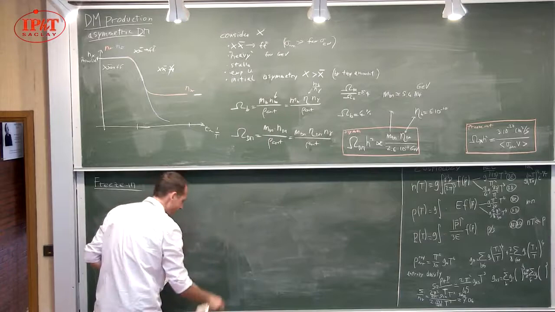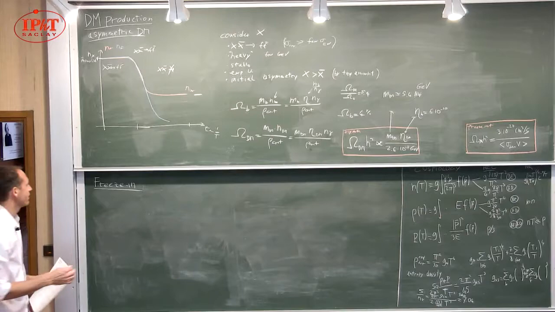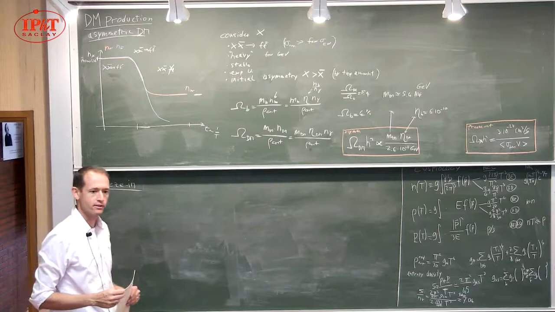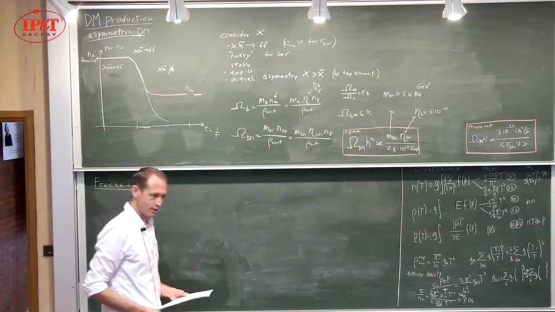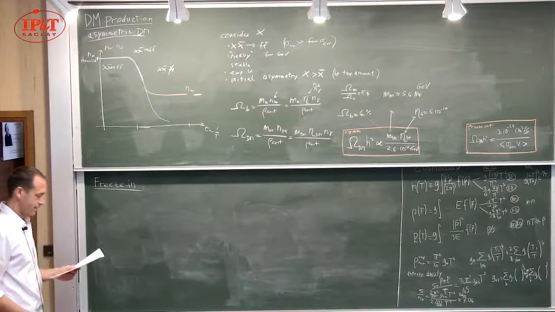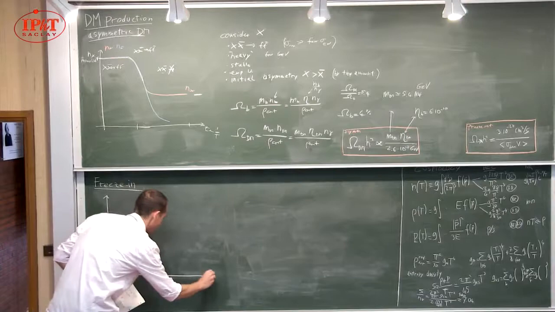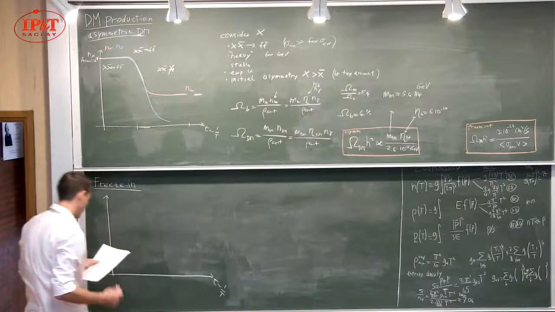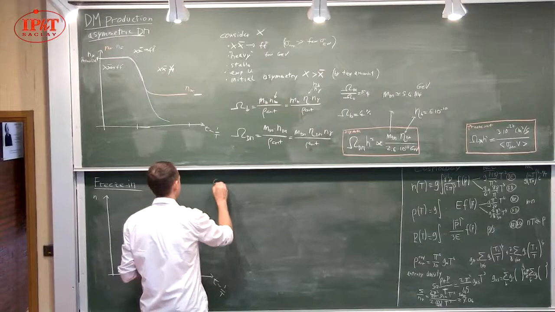So if you want an analogy, it's like rodents in the Pleistocene. So when dinosaurs were extinguishing themselves because of the meteorite or whatever, the rodents, small and tiny, were progressing a little bit in numbers, and in the end they became dominant while the dinosaurs died away. So the story is more or less the following. I do my usual plot as a function of 1 over the temperature, of the number density of this particle n.